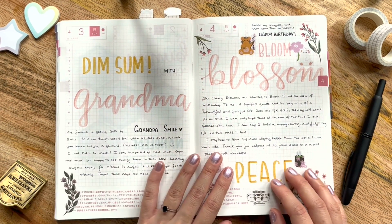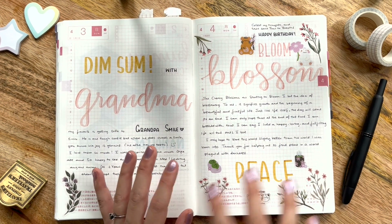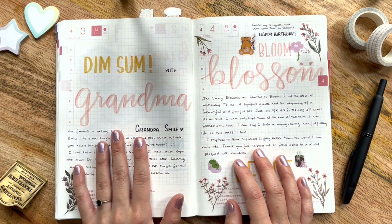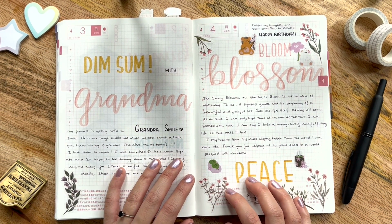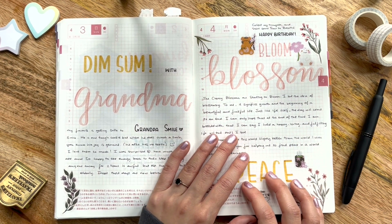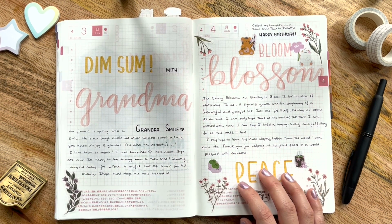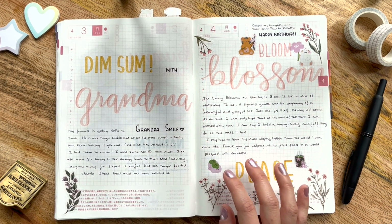On April 3rd, for the first time since pre-pandemic times, I went to dim sum with my grandmother and my grandfather and my family. I journaled a little bit about how great that experience was, to spend that time with my family and see how happy everyone was, and to see Grandpa smile. He is very stubborn when it comes to smiling, so when he finally does smile, I think it's that much more satisfying. And my mother just has this way of making my grandfather smile.